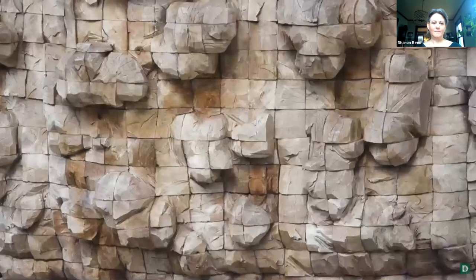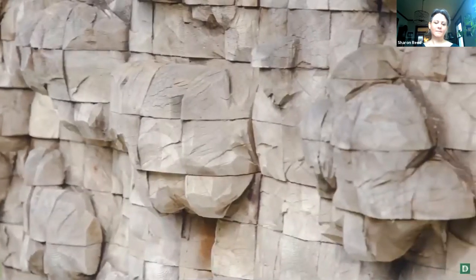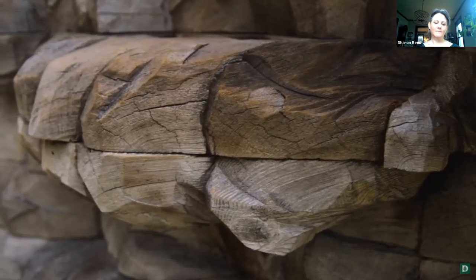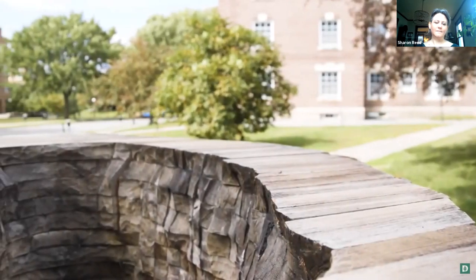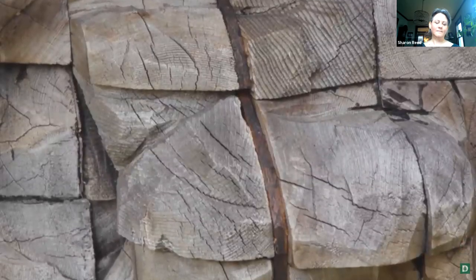So Babelki in Polish refers to the popcorn stitches, or the small wool fluff balls that get knit onto sweaters, which she remembers wearing as a child. You can see the Babelki forms emerging on all sides of the sculpture. So Wide Babelki Bowl is made entirely out of cedar, which the artist has been working in since the 1970s. And if you look closely, you can see that this is meticulously assembled.